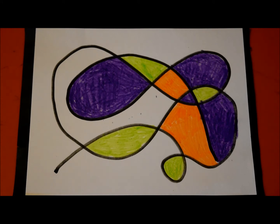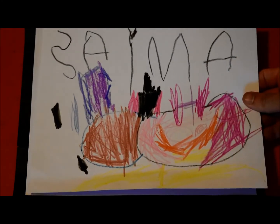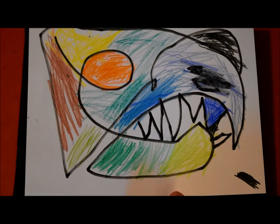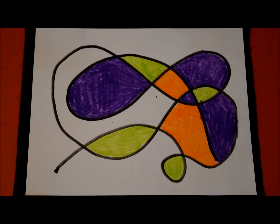Here are two more examples - these are my kids. So if you have a little brother or sister that wants to do artwork too, here's one. And this is my son - he's five years old and he was able to do one that looked like that. So have fun, do a good job! Bye-bye!